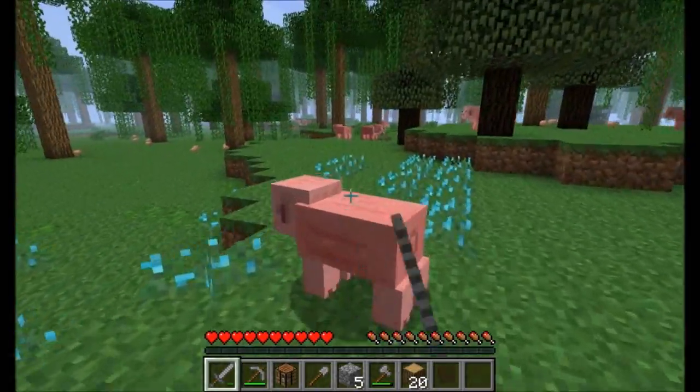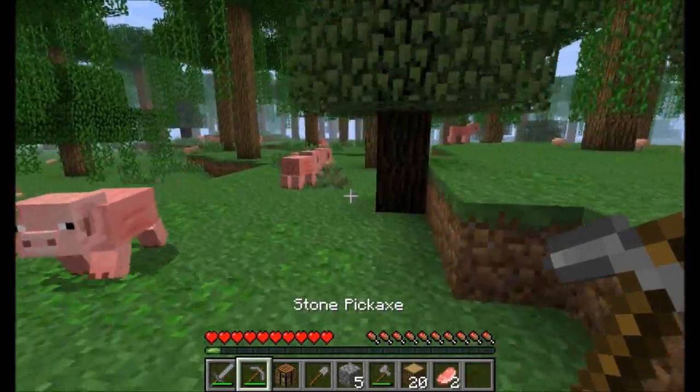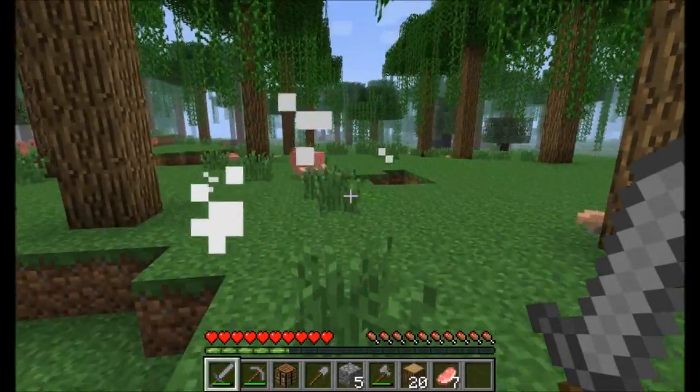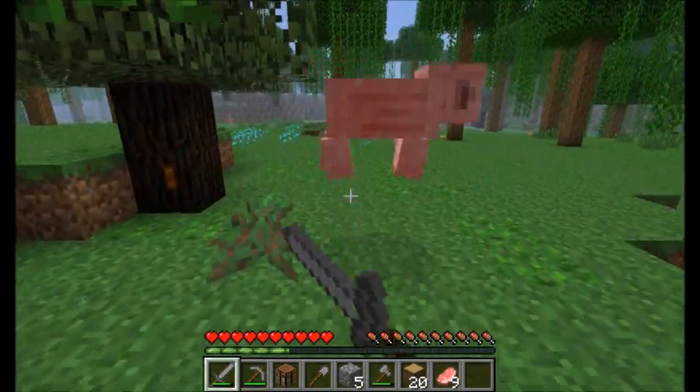I kind of like this change. I'm not sure if I'm loving it or not, but it's interesting, the change where whenever you switch tools now, it shows you the name of the item. That's kind of cool. Oh wow, there's a lot of pigs here. Nice. That's definitely going to help.